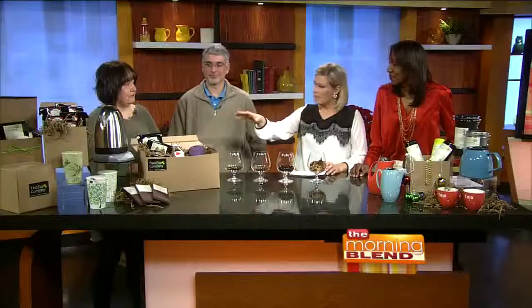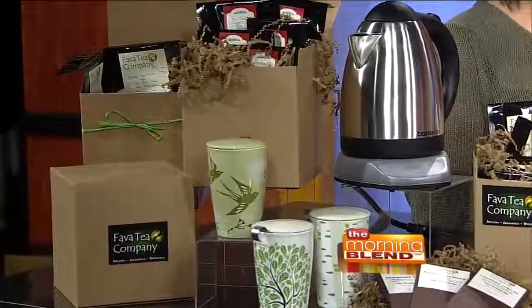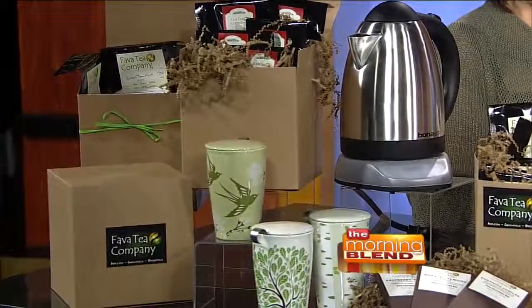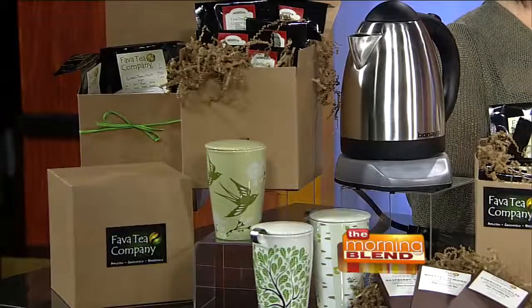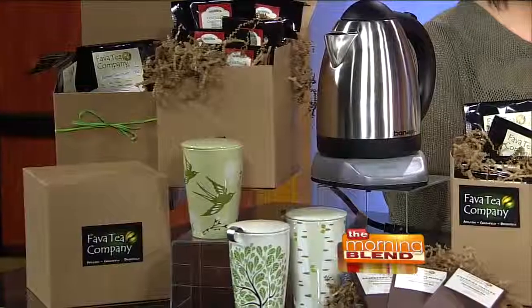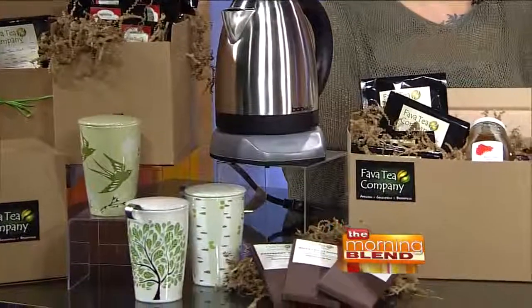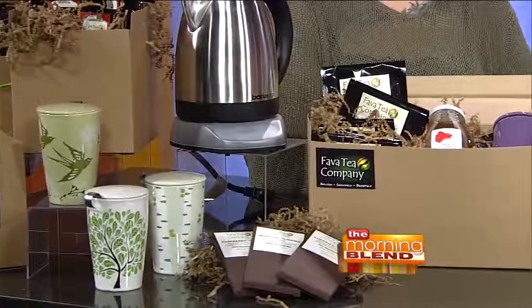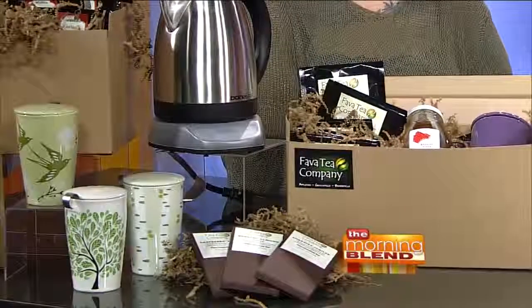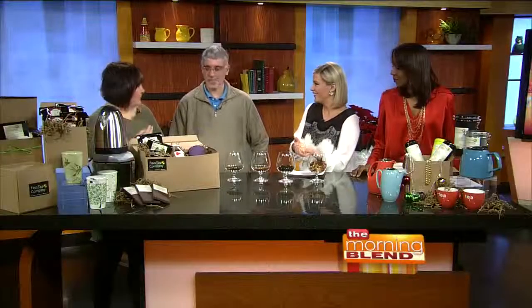Definitely. Great gift options that you have for people who want to come in and purchase a gift for the tea lover in their life, just a warming kettle. Some of those tea cups have the little strainer right in them, real tightly strained. That's one of the things I like about what you provide, is they don't let all the stuff go into the tea. Sometimes when people first start with loose tea, they buy the wrong strainer, and you get too much of the residual on the bottom, and then it turns you off. You think you don't like the tea, but really you had the wrong strainer. You need the right tool for the job.